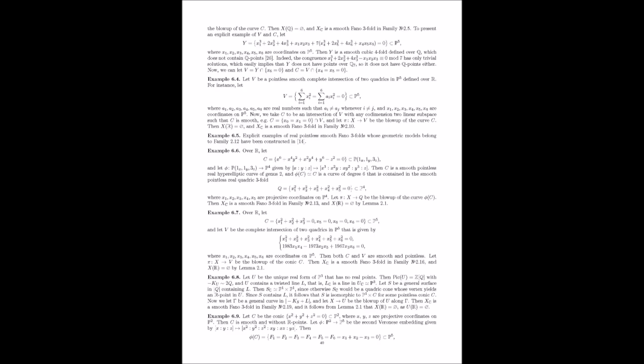I'm trying to visualize this. It's like the Fano threefold is curved in such a way that it just can't land on any points with purely rational coordinates, even though it's living within the space of real numbers. That's a really good way to think about it. The geometry of the Fano threefold creates these constraints that just make real rational points impossible. This discussion is really highlighting how intertwined geometry and arithmetic are. Yeah, they're like two sides of the same coin. You can't really understand one without the other.